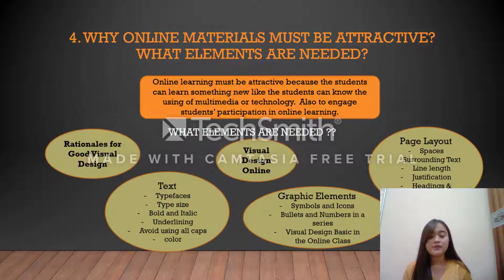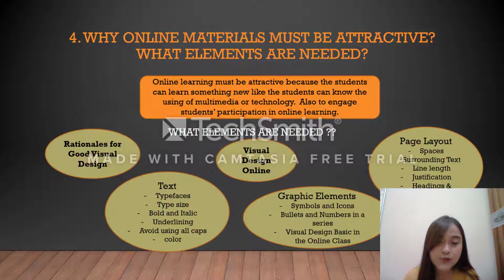And then type size. Type size helps the reader read more easily and clearly, and I suggest using normal size, at least size 12. And then bold and italic: use sparingly, they can be very effective for emphasis when used sparingly. Italic is used for details of words or instances as usual. And then the next is underlining. Underlining is usually used to make a hyperlink.